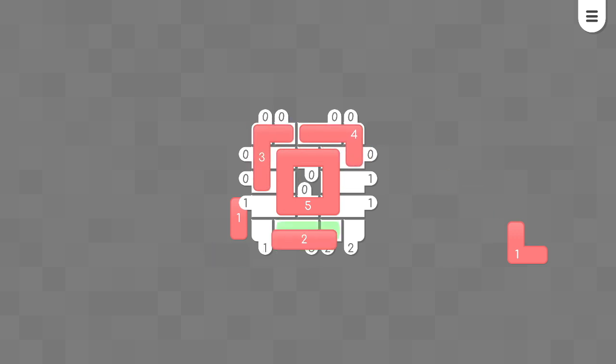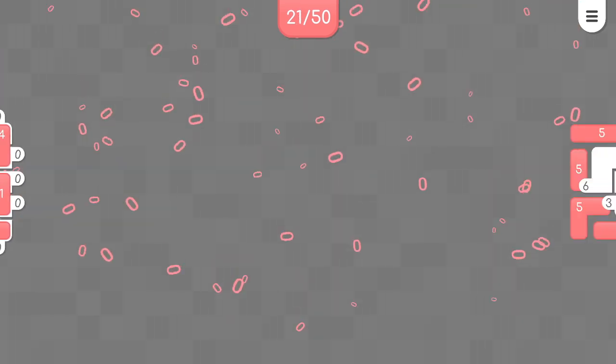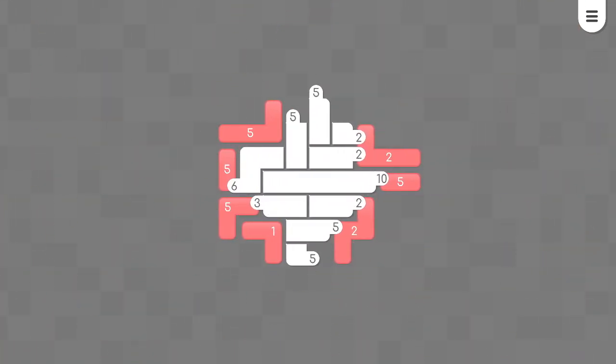Oh, wait, no, I think it's actually... This is one of those cases where it's actually telling me where to place everything. At least I think. Ooh, where did that go? Oh, that doesn't go there. What am I doing? This, I think, goes here. Okay, yeah, and then the other piece goes that way. Okay, that looks pretty satisfying, ultimately. Oh, God, we have a 10? Oh, yeah, they're taking on the form of Tetris blocks now.